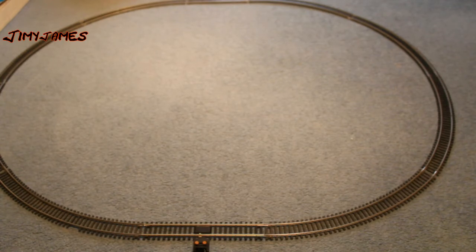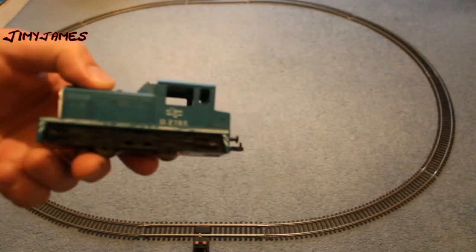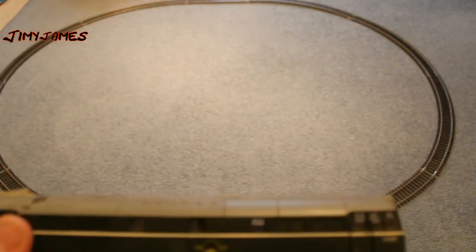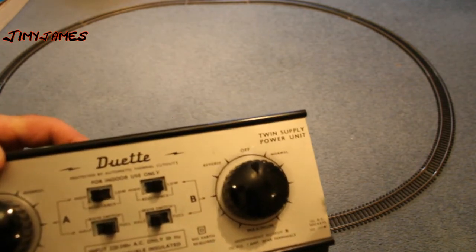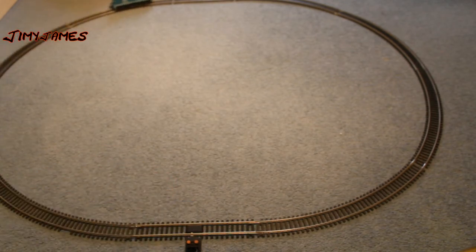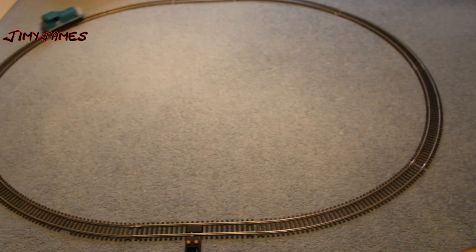Now, it's going to be quite difficult to put that on it. So for testing, I'm going to use my Plymouth switcher. If it works for the Plymouth switcher, it will work for my A1A diesel. And by the way, I'm using my H&M Duet. The loco's on the track and let's see what happens. Oh, that's working fine. And that's at full power.